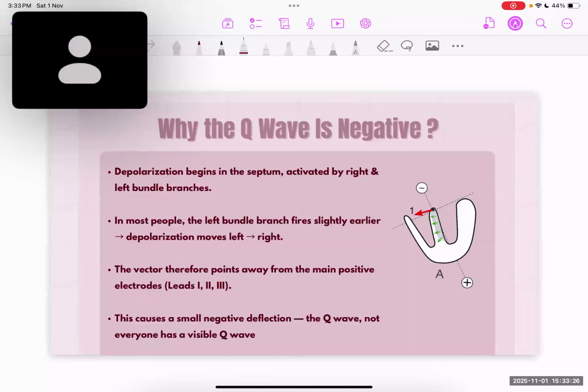So the vector is not really going down. We're not on a U wave right now. We're still on a Q wave from the QRS complex. We're still there. We're here, this part. Okay, so now since the vector is pointing towards the negative side, if you join a perpendicular line and make it, you're going to see that it's more negative than positive. That's why the Q wave is going to be negative and not positive. Does that make sense? This explains why the whole QRS complex is the way it is.